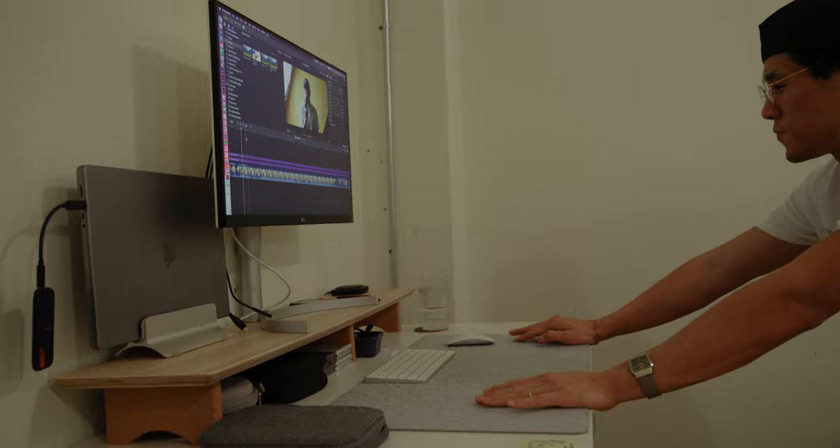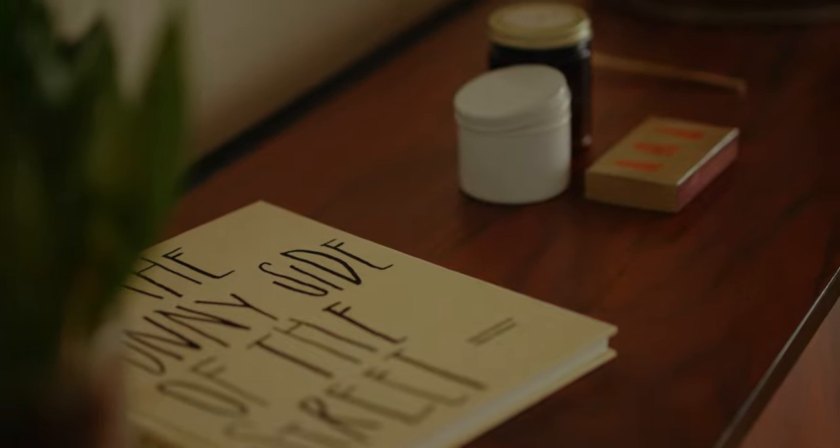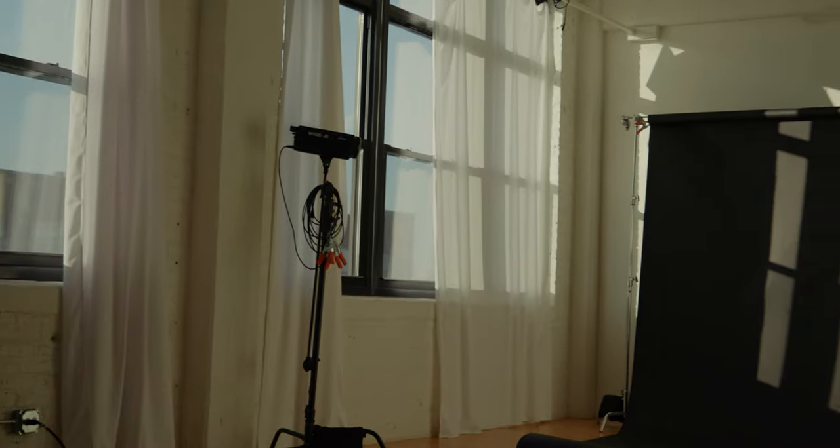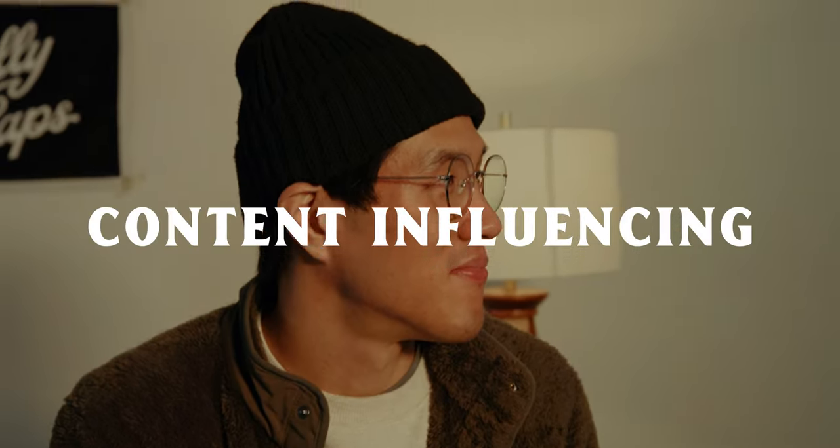Since moving into our newest 1800 square foot studio in 2021, we've been slowly furnishing each corner with intentionality. If you've been around for the past two years, you've obviously seen me utilize the space visually and functionally for all the films I make. Similarly, this has been the case for a couple other people in the studio that are near and dear to my heart, also pursuing a career in content influencing. I don't think that phrase has been invented yet — dibs on the trademark.